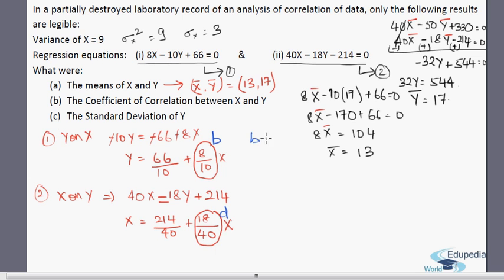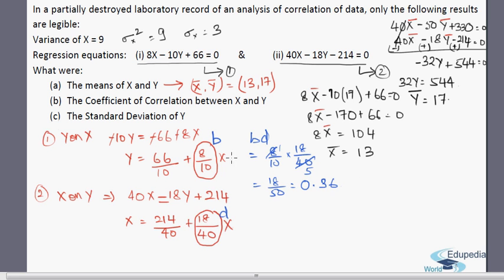Taking the product of b and d, let's see if it is less than 1 or greater than 1. Okay, so when we take the product of b and d, this will be equal to 8 by 10 multiplied by 18 by 40. When you solve this, you'll have 18 by 50, and that when you solve, it's coming to be 0.36. Voila, in the first attempt itself we have got our assumptions right.